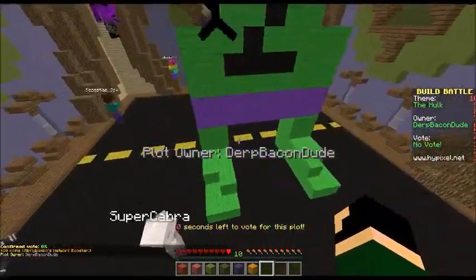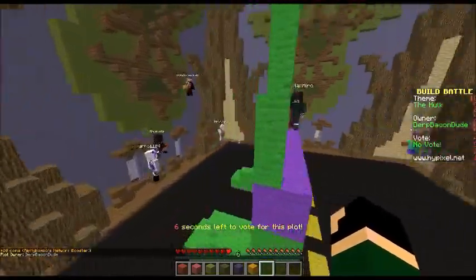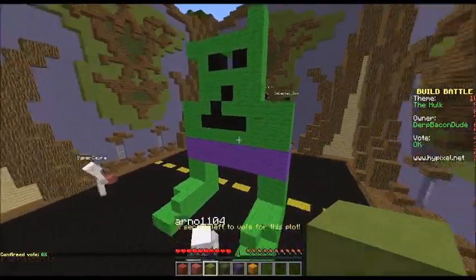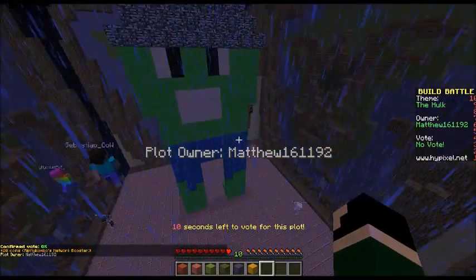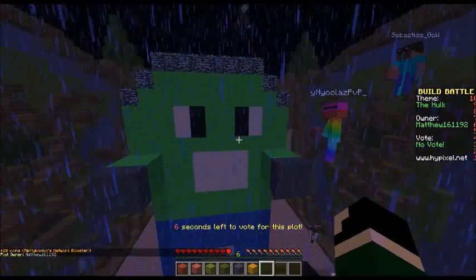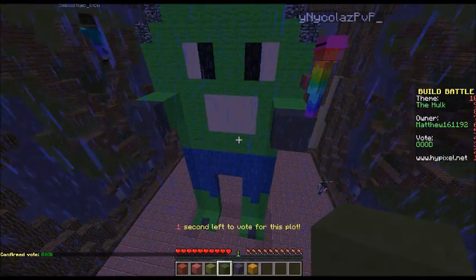Whoa! This kind of looks like a rabbit. Not to lie, but it kind of looks like a rabbit. I'll give it an okay, because I like the road too. That looks pretty cool. Oh, I should have made mine raining. This one doesn't have arms, either, though. Oh, yeah, it does. This one gets a good.